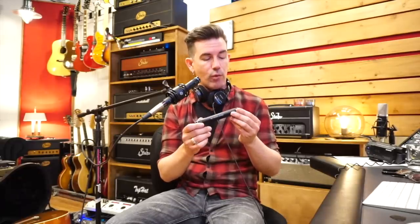So you've got 150 dB of level that these will handle before they will distort, which is just amazing. There's a 15 dB pad you can use if you want. In addition to that, there's also a low cut, so you can cut lows right at the source. I believe it's at 75 hertz if you want to kind of clean up the lows right out of the gate without having to worry about it later. So that's really nice. And they use standard 48 volt phantom power, gold sputtered diaphragm, class A FET electronics. And I think I already mentioned they come with a great carrying case and these really killer shock mounts.